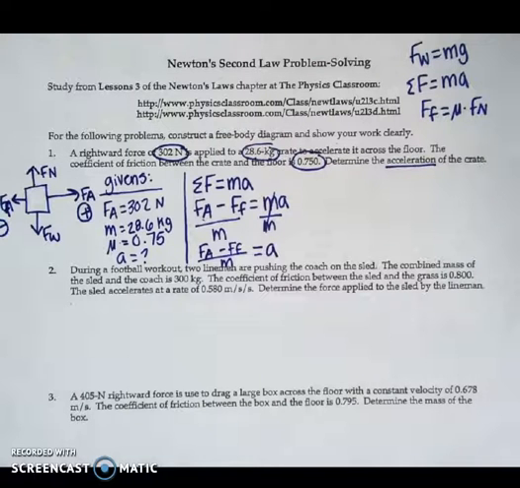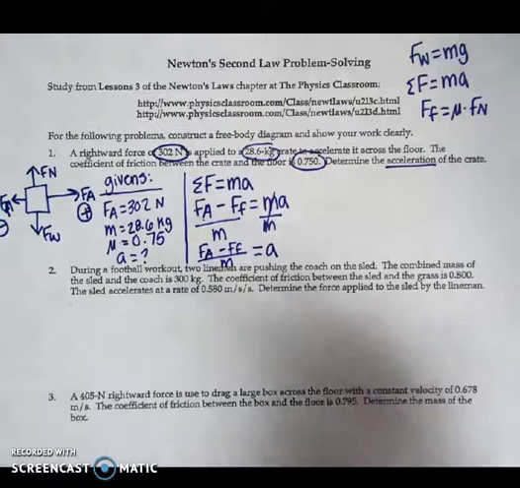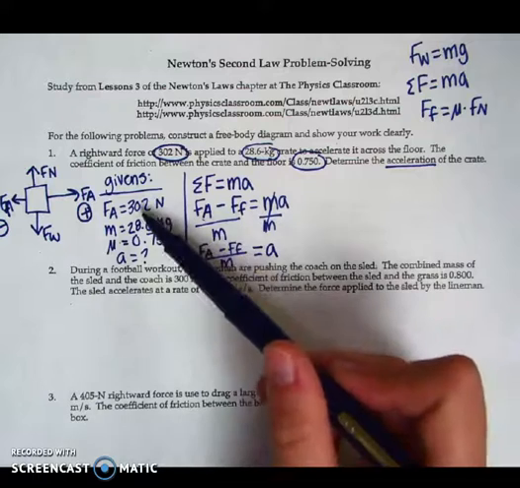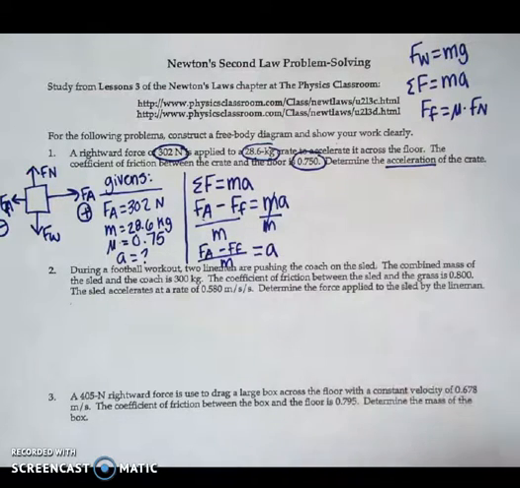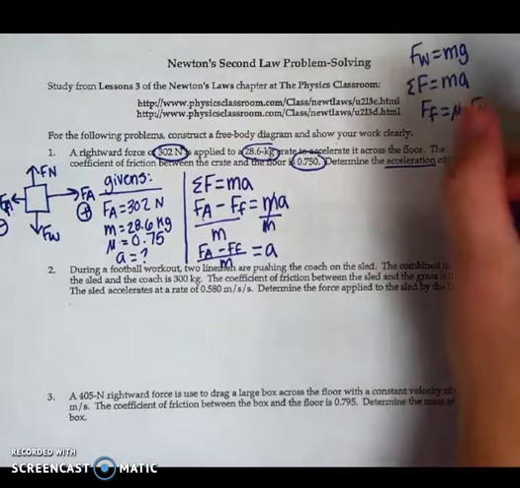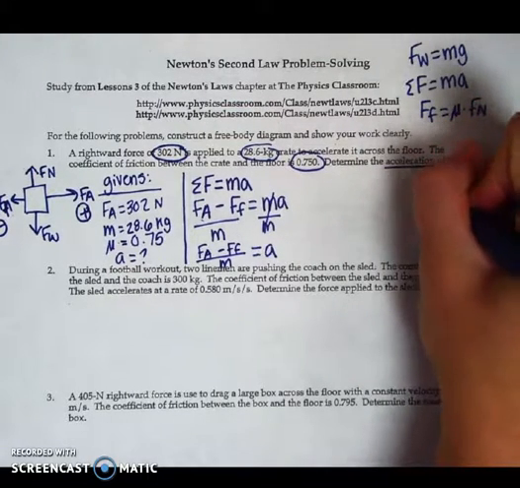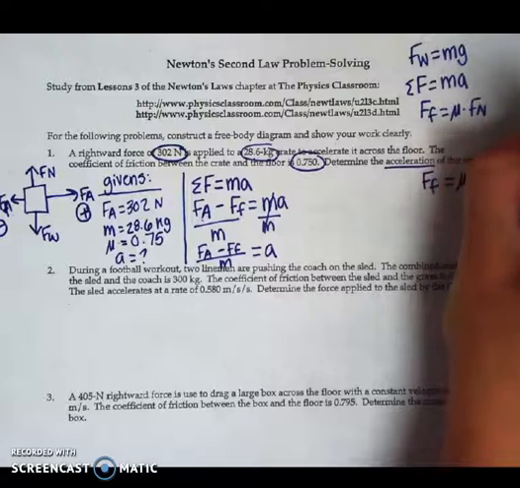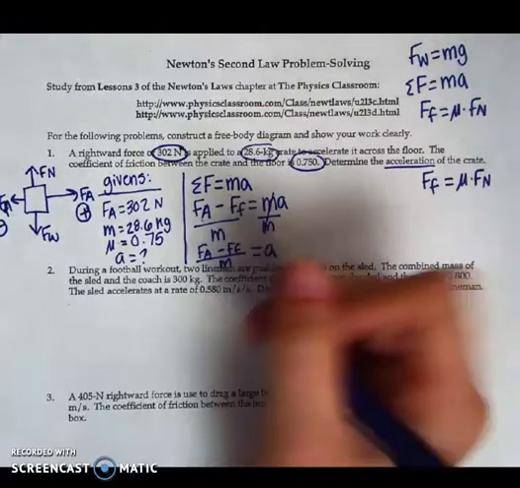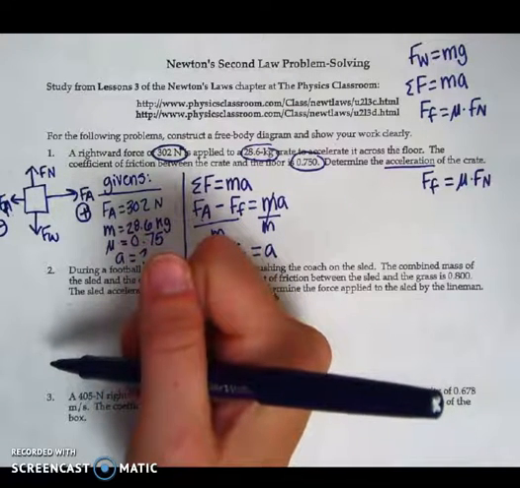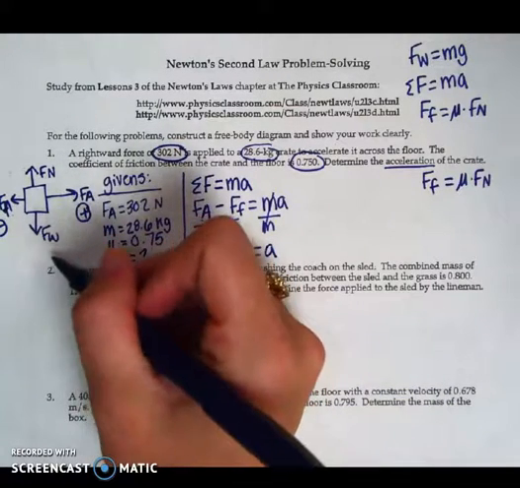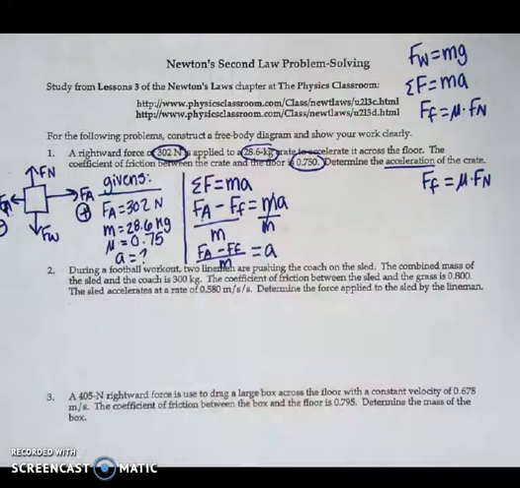And so now before we start plugging in numbers, we need to make sure that we have everything we need. We can see we have an applied force, we have a mass, but we don't have our frictional force. So that's something that we're going to need to solve for. So I'm just going to come over here to the side and say we know that our frictional force is equal to the mu times the normal force. So we have our mu, but again, we don't know our normal force. But let's think about that. If we know our force of weight and normal force are balanced, which means they have to have the same magnitude or number, how could we solve for normal force?